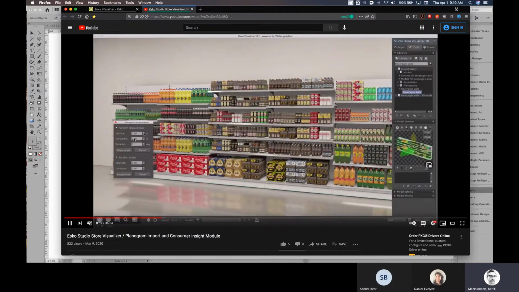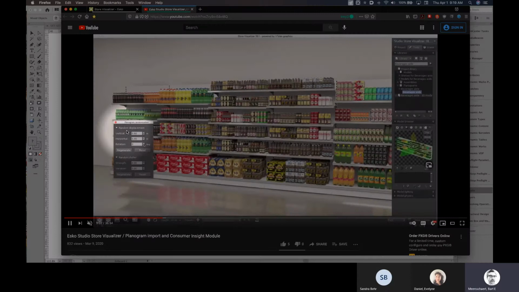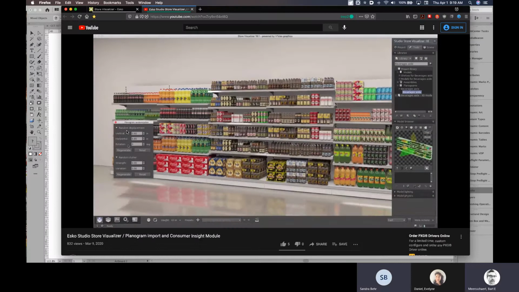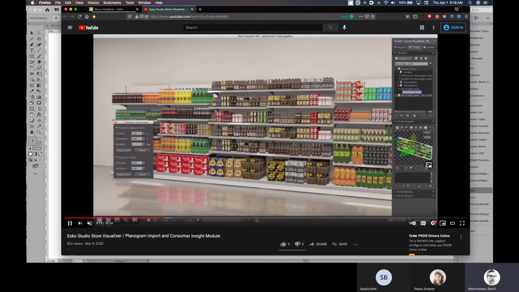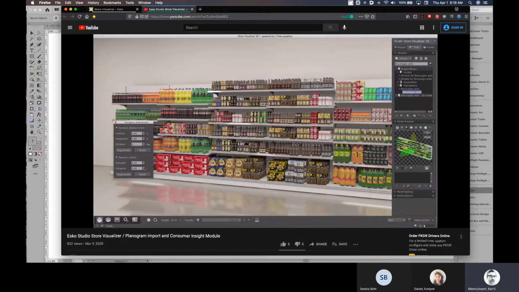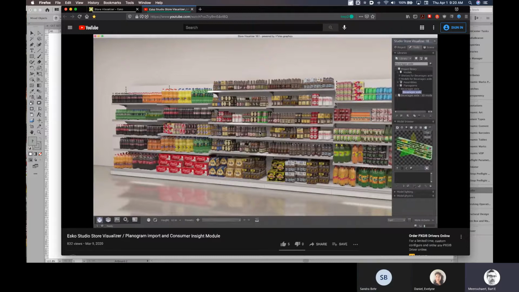And what I can also do is I have a randomizer. Random means, like in the real store, where you don't have all these products lined up like little soldiers, right? People take products away, people move products, so it creates more realism. As you can see here, I'm creating realism. And so once you're at a point where you say, okay, this is a great starting point for my consumers now to interact with this, we can start capturing information.